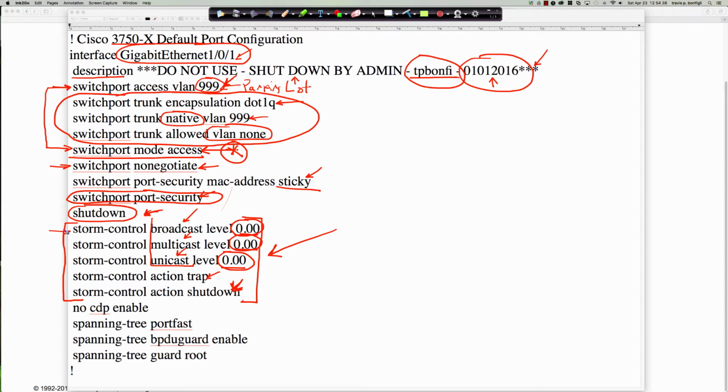However, to do no storm control broadcast level, no storm control multicast, no storm control unicast, and maybe to pull these commands off, this is highly irregular that someone would accidentally pull these things off, right? Or change the config so much that all of the storm control commands are off of here. There's no question that that is an intentional, deliberate act to remove the controls off of an unused port.